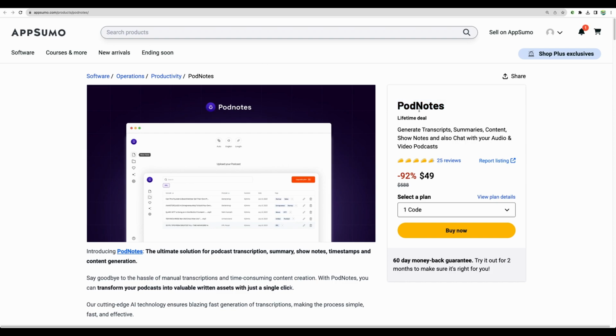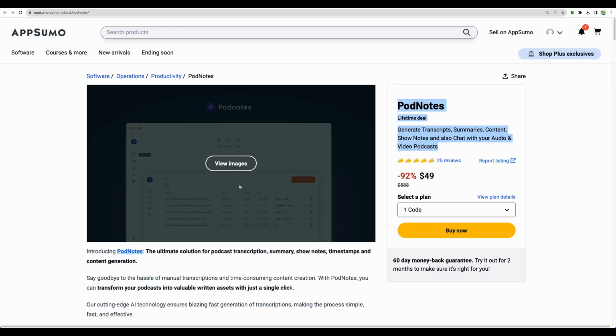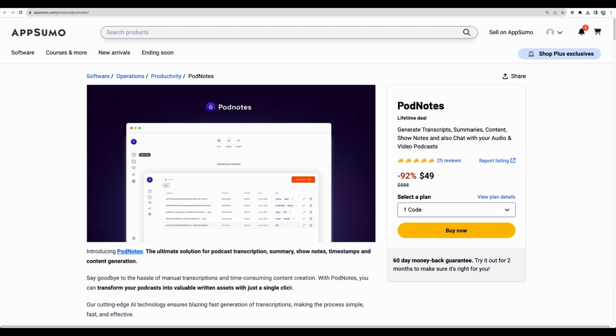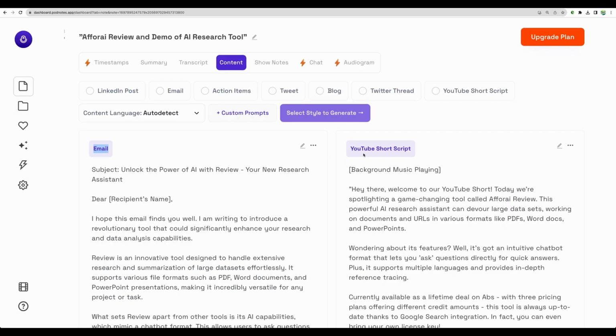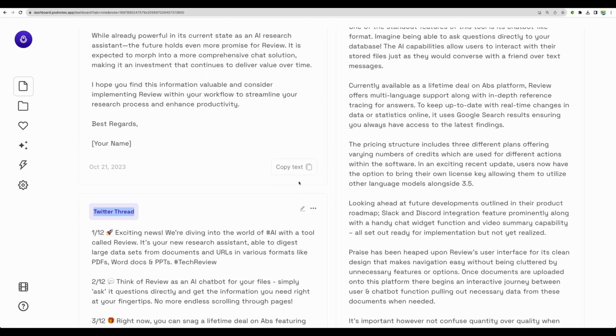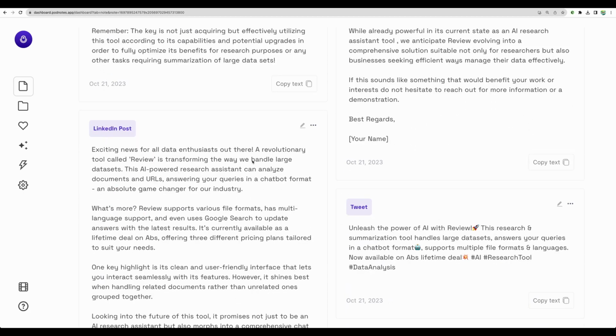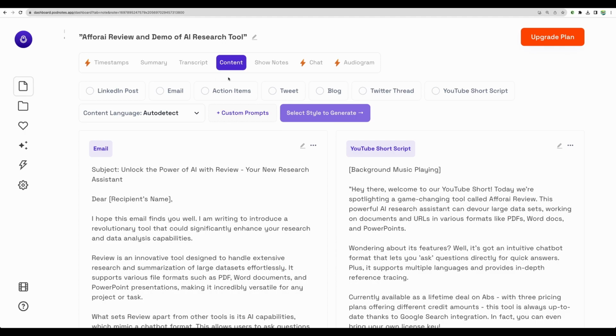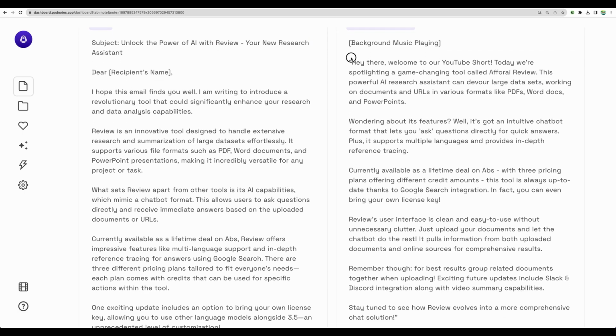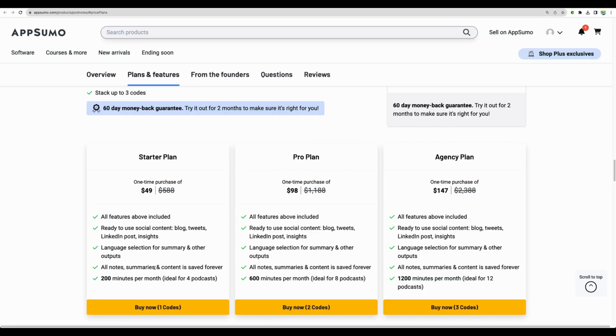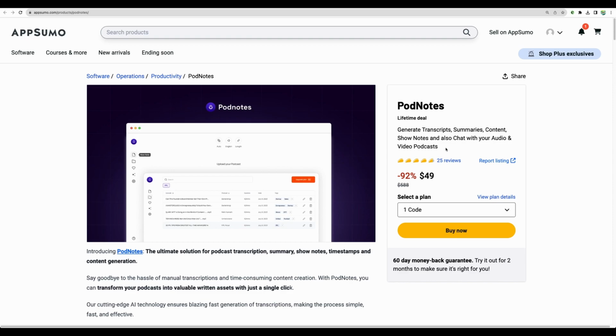Alright, moving to the conclusion. PodNotes tool really surprised me, and in a good way. First of all, it is not only for podcasters. This tool will be a great help for anyone who wants to reuse audio and video content and generate other pieces of content like emails, YouTube Shorts scripts, Twitter threads, blog posts, LinkedIn posts, and others. And all of that automatically, you just need to upload your initial audio or video. Also, I didn't see any limitation on text content being generated. In the AppSumo deal, the only limit is the number of minutes you can upload per month. So again, a great deal for anyone who wants to reuse existing content.